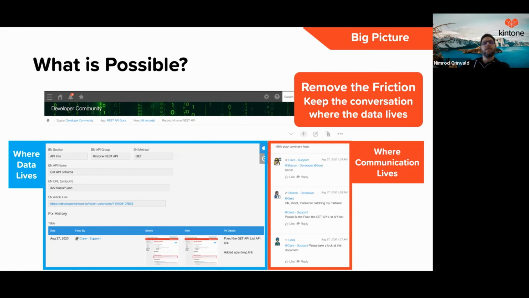So this is all predicated on something in Kintone called an app. You can imagine an app as like a spreadsheet or a database table, only more helpful, really. And apps are easy to create. You build them out by using a drag and drop interface. You don't need any coding. They are, however, extensively customizable with client-side JavaScript.